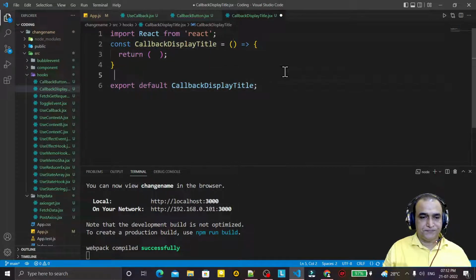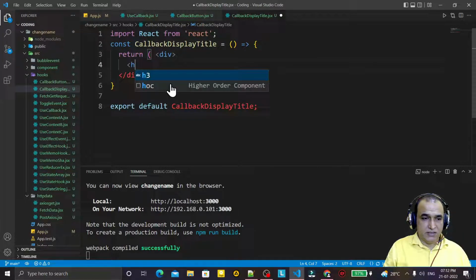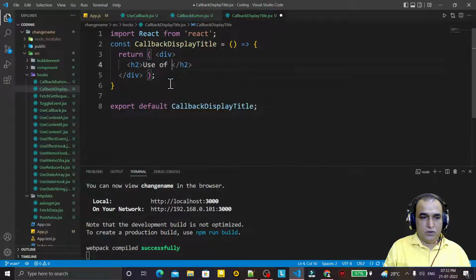Save this, and under this I display a div tag first of all. Under this div tag I say h2 and here I say use of useCallback hook example. Okay, save this.